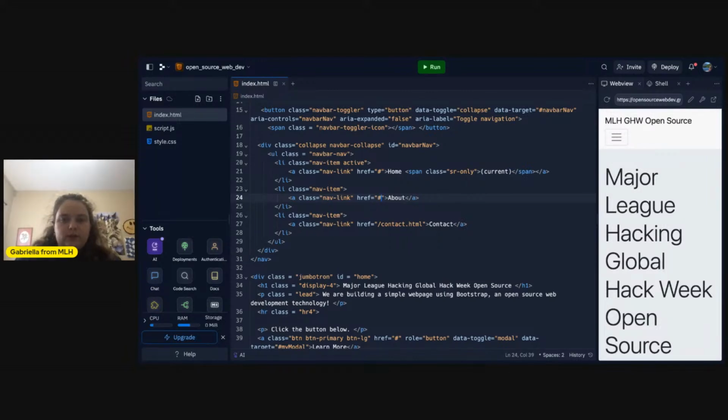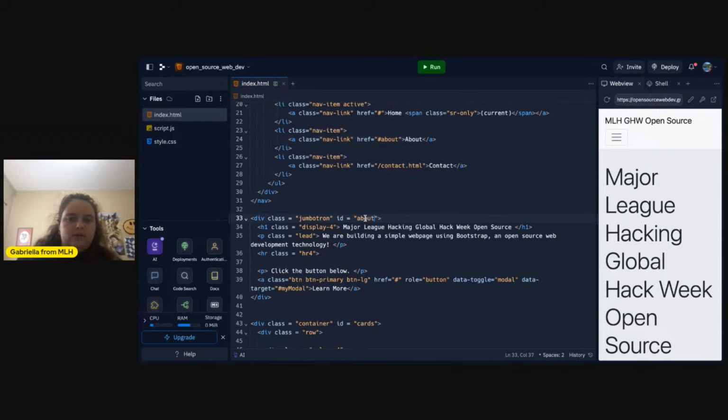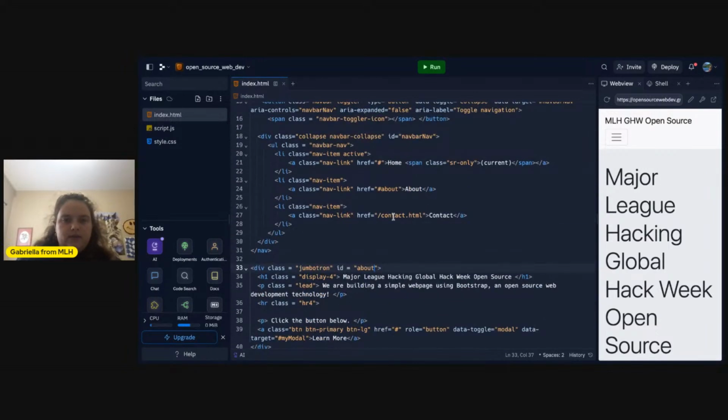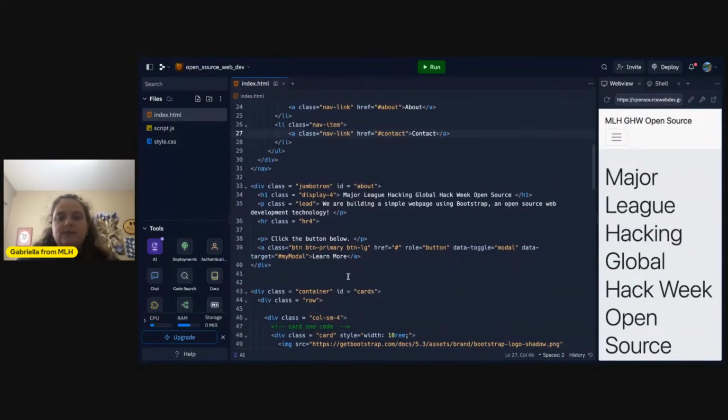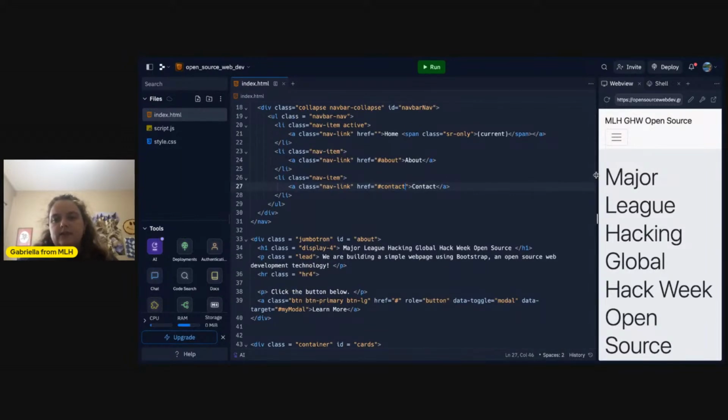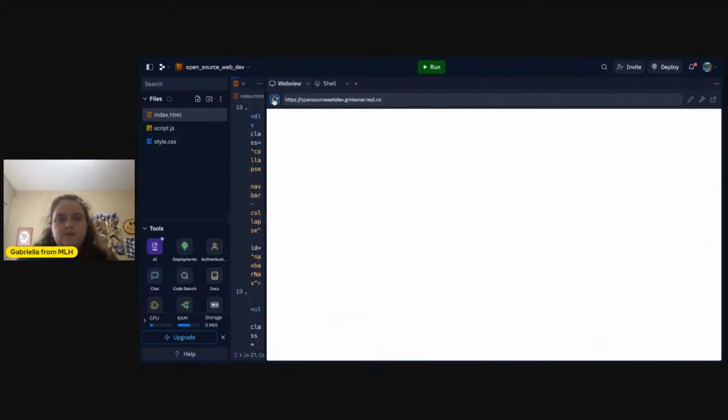So I'm going to link to href. I guess this will be about, and then I will just have this be empty because that's to the home. And then contact, I'm going to have the pound sign, or number sign, with contact. And that will add links. We don't have a link specifically to the cards yet, but we can add that in later as we see how this is implemented. I'm going to refresh the page.